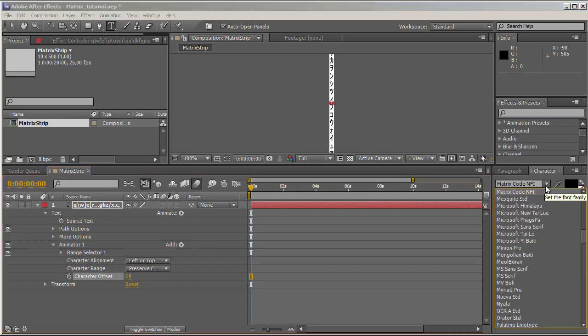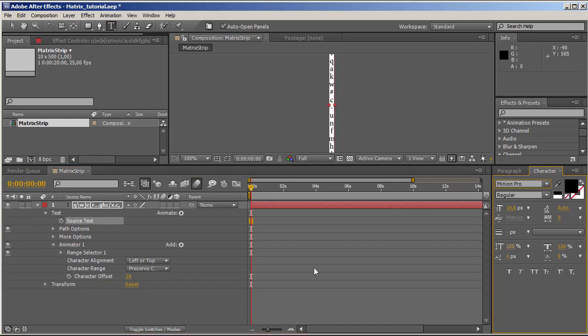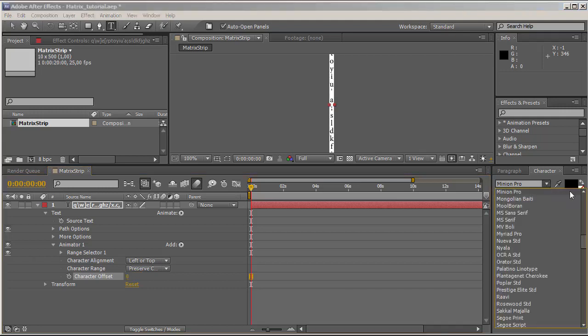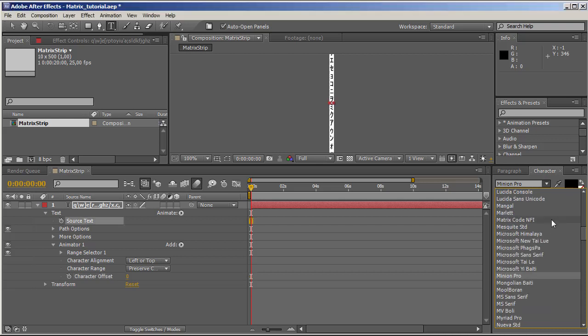If I change the font just for a second, you're going to see how that looks. So as you can see, we've got the C char, for example. Oh, sorry, it's D actually. And if I move it 1 point, it goes to E. And if I go negative, it goes to C. So basically, it works like that. So let's go back to the original font. Where is it? Okay, here it is.